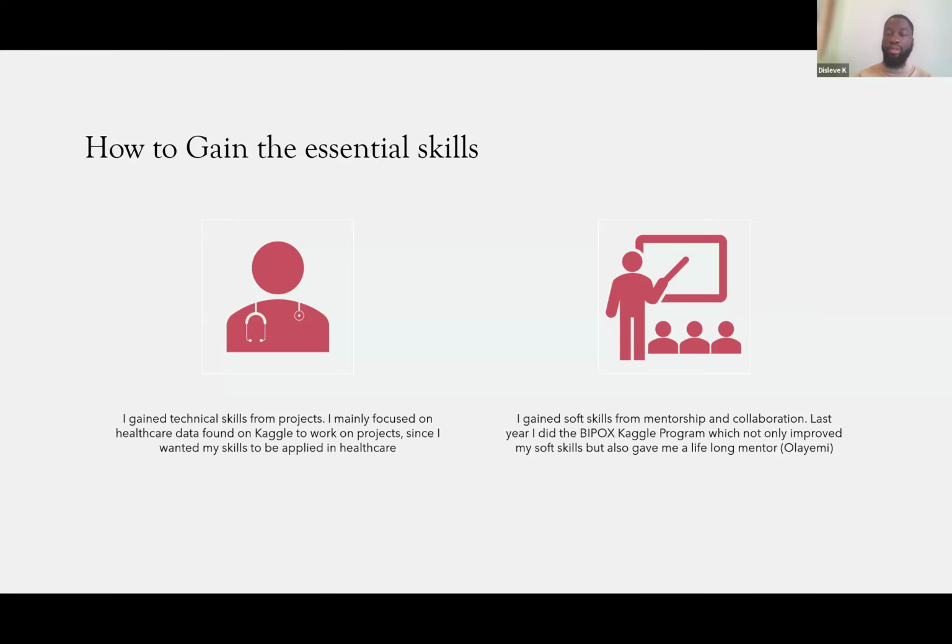I definitely recommend personal projects, and also constantly looking for opportunities where you can learn more, like training and development opportunities. Earlier, at the end of last year, I did a program with Kaggle, which helped me improve my data science skills. Yemi was actually my mentor in the program, and that program provided me with a place to learn new skills and be able to present the skills that I learned.